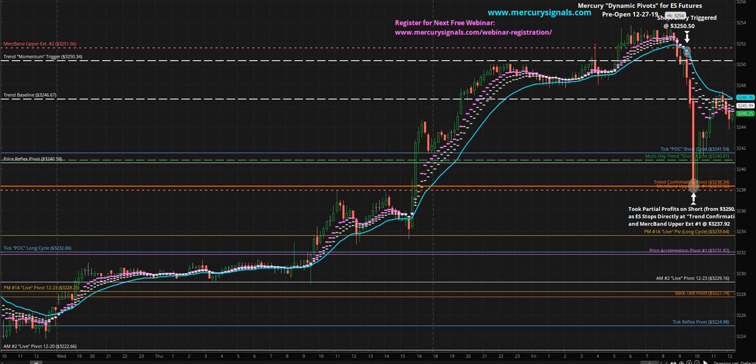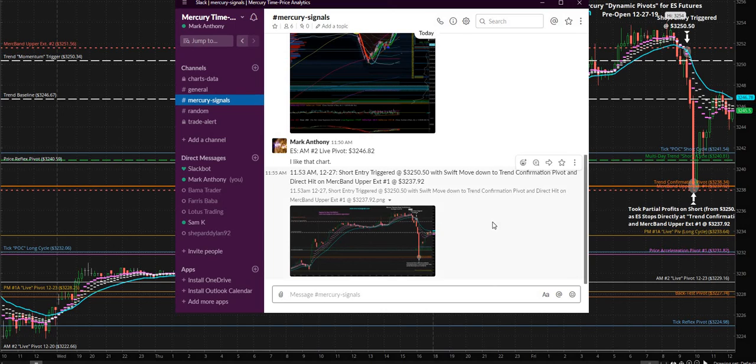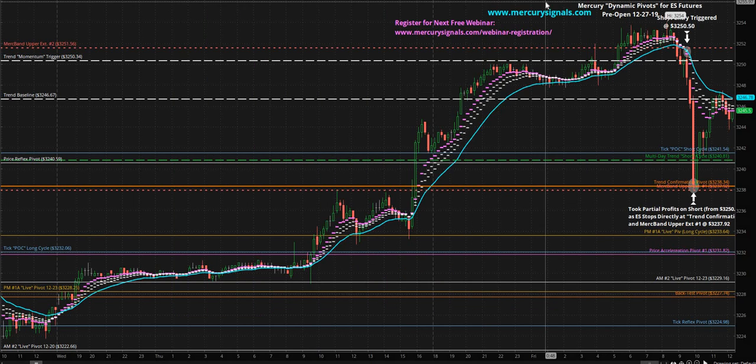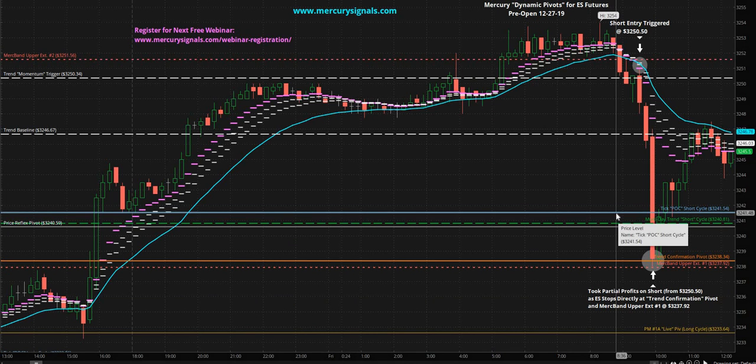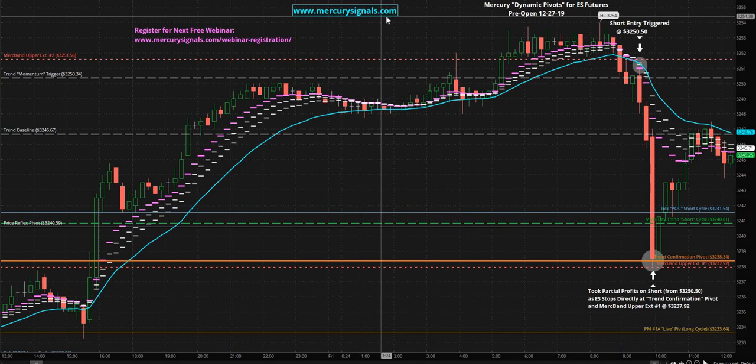And we also have a Slack channel. And in the Slack channel, I'm in there all day long posting commentary, posting charts. So we walk you right through this. But as to the algorithms themselves, these are the most sophisticated algorithms that are available for individual traders. And as I've said many times, I'll put these algorithms up against anything that any of the institutions have any day of the week.